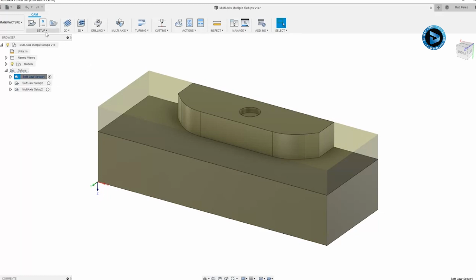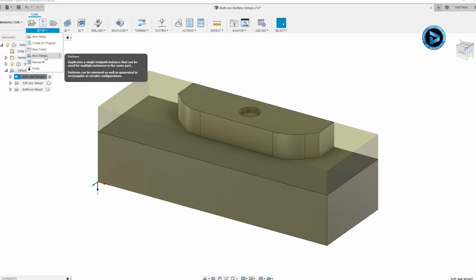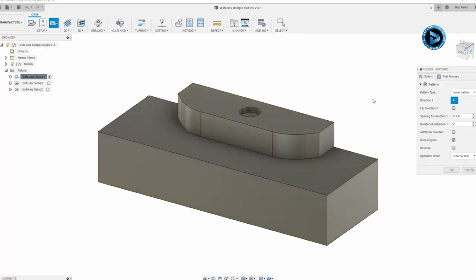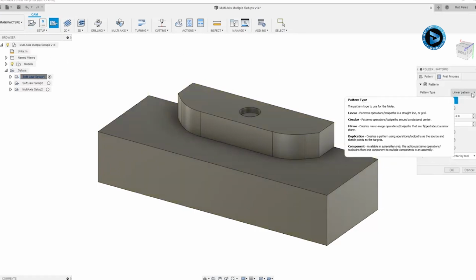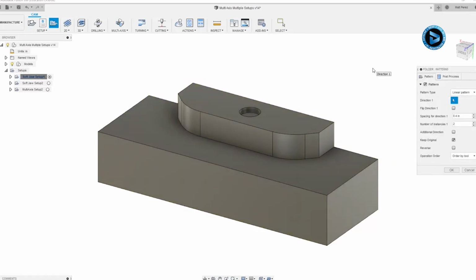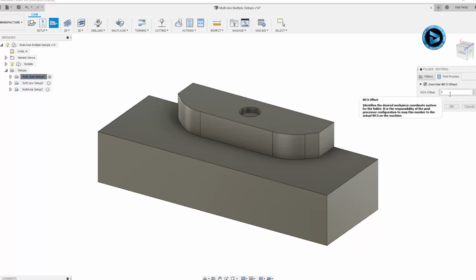There are other ways that we can do this, for example, coming in and selecting a pattern. When we select a pattern, we can pattern our toolpaths, and these can all reference the same G location. So for example, if we knew that we had 3 of these parts and vices that were located 6 inches apart in each instance, then we could create a pattern of the toolpath. All of these would still reference the original G location unless we overrode the WCS offset and created a new increment for the pattern.